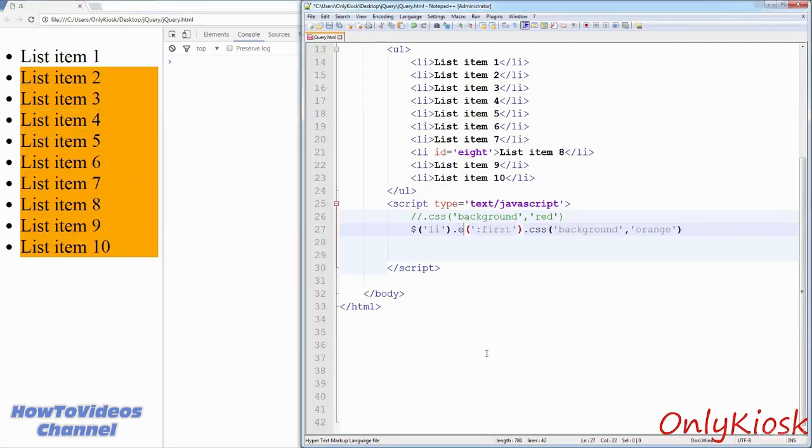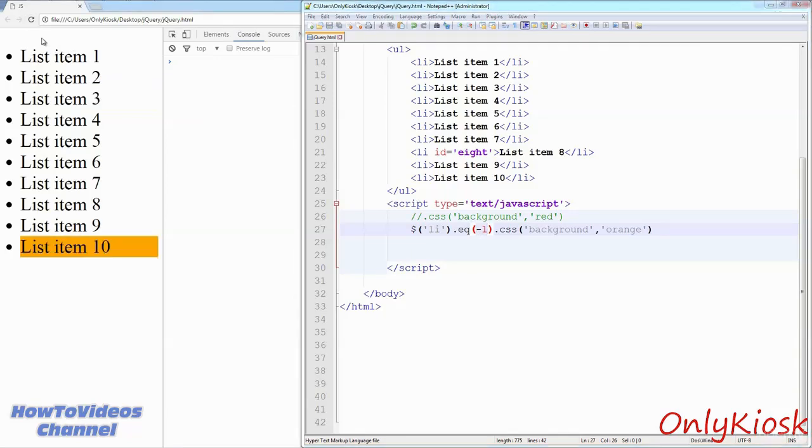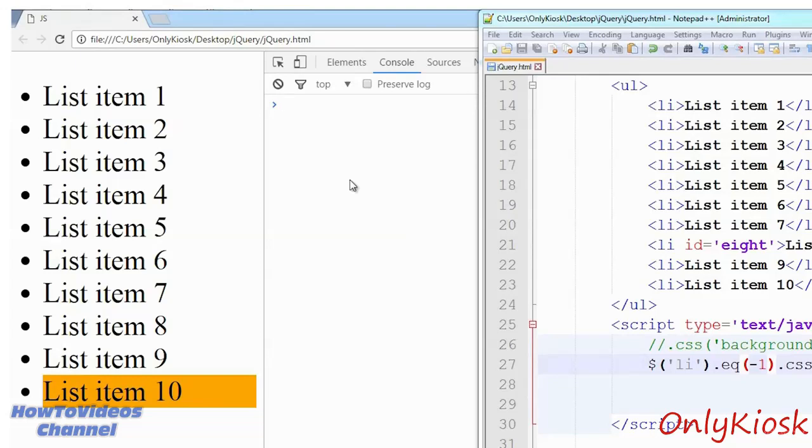There is an EQ selector and there's an EQ method. However, do remember that the EQ method only accepts index as its value. It does not accept odd and even. Just like the EQ selector, the EQ method also accepts minus value. But remember, the EQ method is a single direction path, meaning the EQ method can only help you locate elements. It cannot retrieve the index for you. If you want to retrieve the index, you should use the index method.